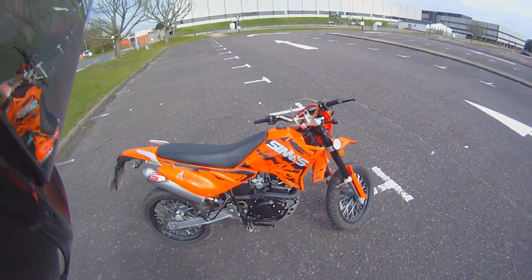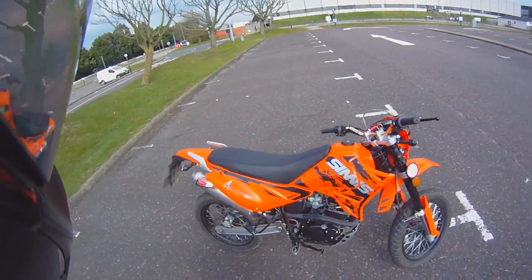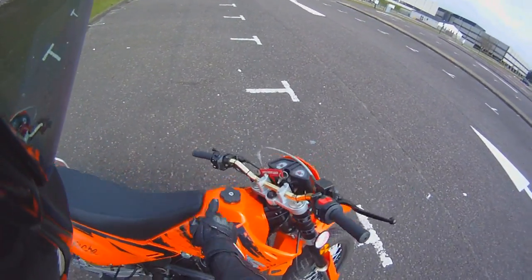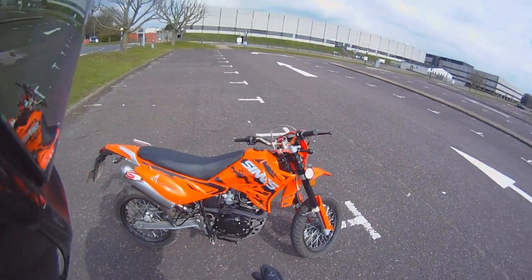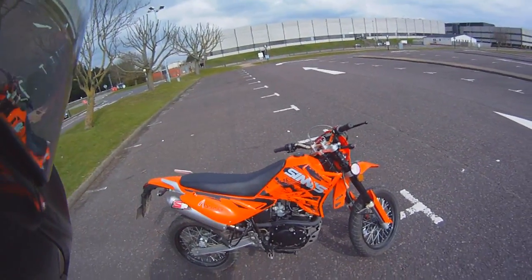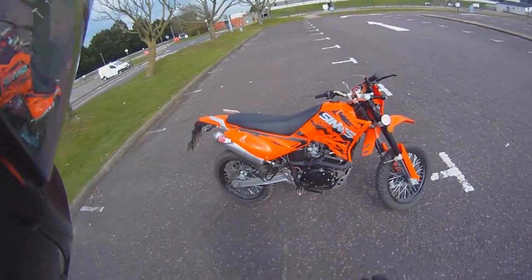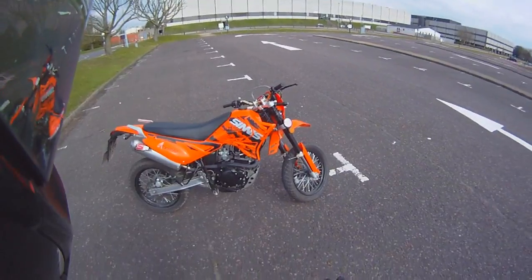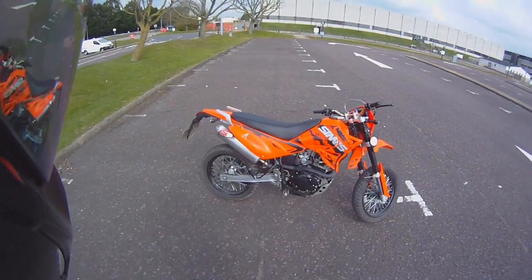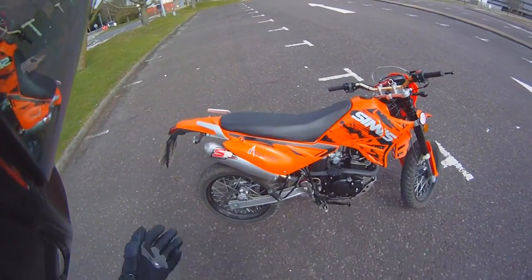Carrying on down, you've got the aluminium swingarm — it's hand-welded with some nice welds on there, so they're not crap at it. There are dual disc brakes. You've got a 10-litre tank and fuel economy of about 80 or 90 miles to the gallon if you're driving very sedately. I have more fun so I eat through fuel faster, but I use so little of it that the cost doesn't really matter.